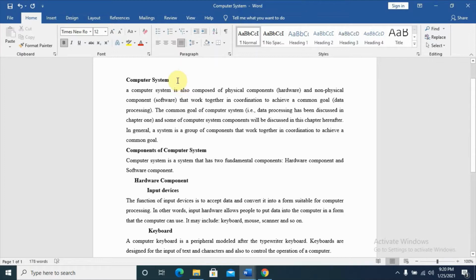So let us give a heading for each section. The first, which is the computer system, let us give it heading 1, which is the title. And also components of computer system, let us give it heading 1 again, since they are in a similar group.